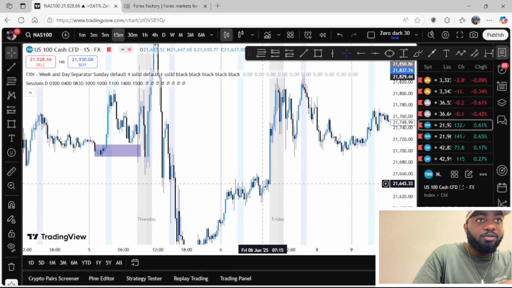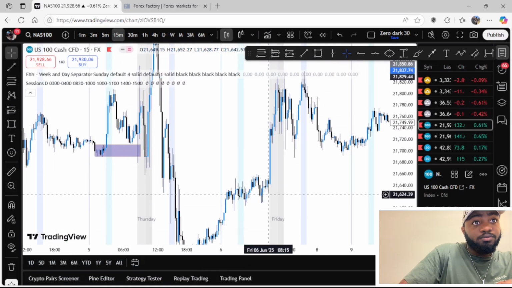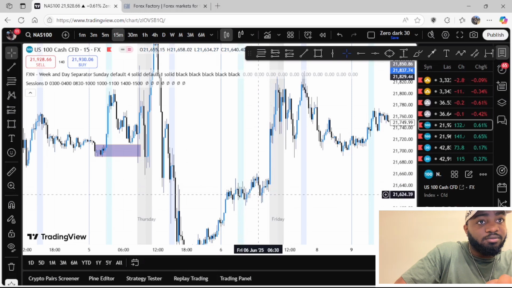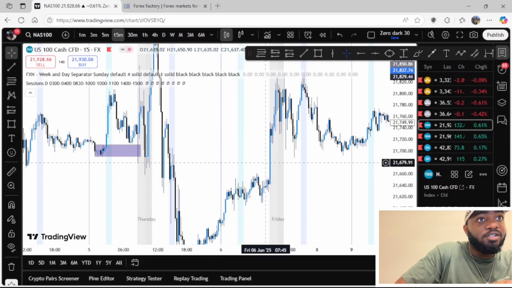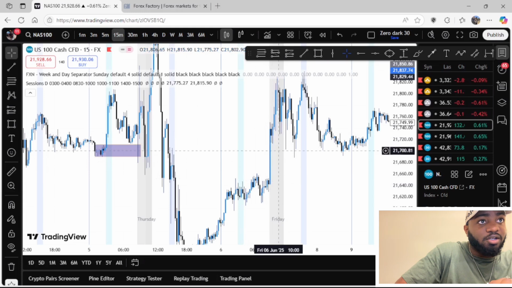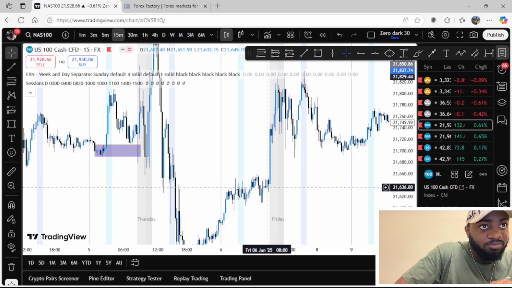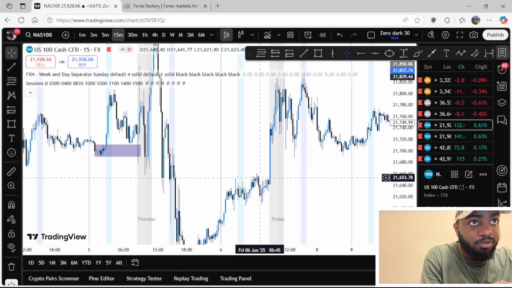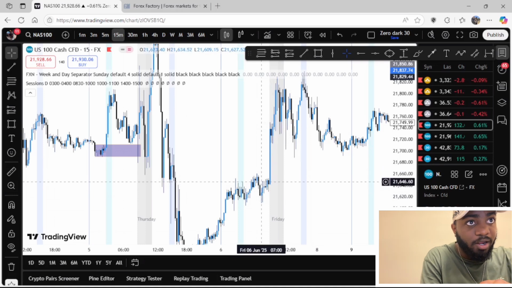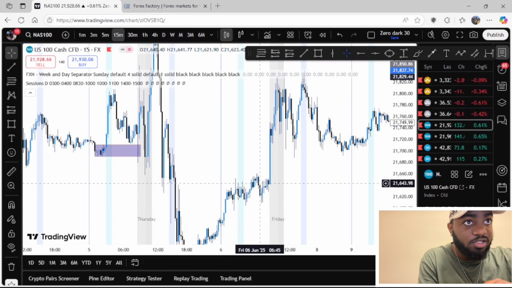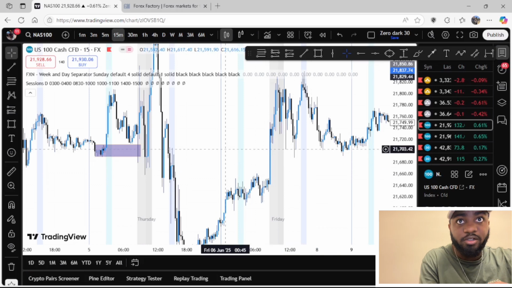People think an order block is just one candle. It's not just one candle. It's every candle in succession before the up move. So see here, you have this up move, which is a gap. See this candle here, you have this candle here. This is the actual order block. Now here you have an order block inside of it, but this is the order block that price is gonna go off of. Why? Because this down move happened before this up move. So this candle and this candle are considered an order block, like that. So that's your order block.